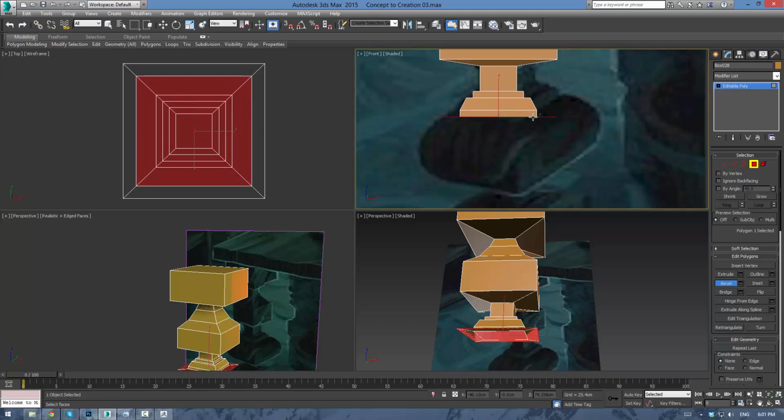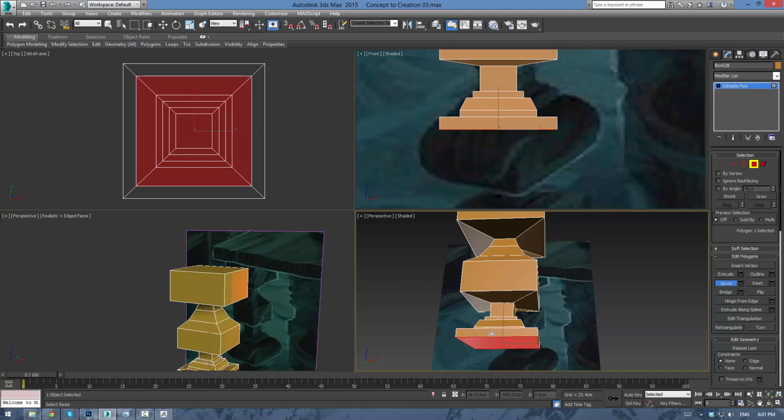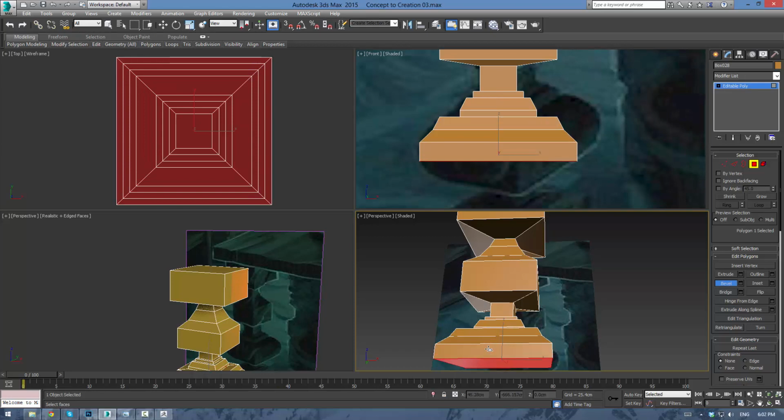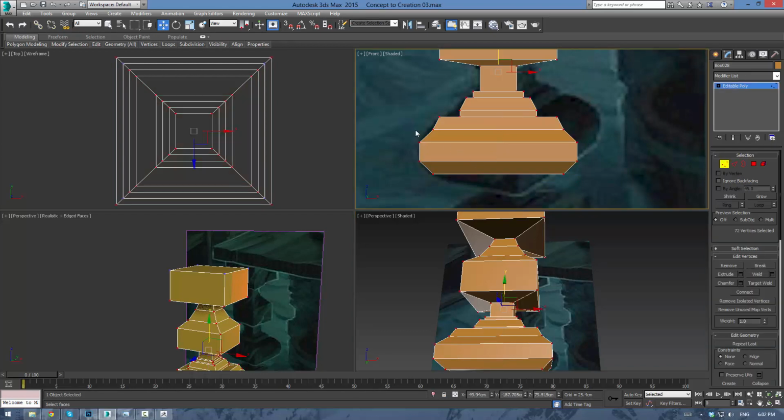Okay, now we can curve it out slowly. We're going to have to adjust some of these, but for the most part it'll be good. I'm actually going to adjust this one right here. R and scale it out just a tad.